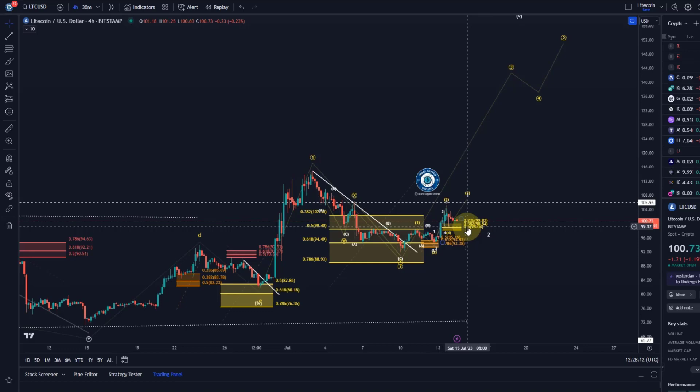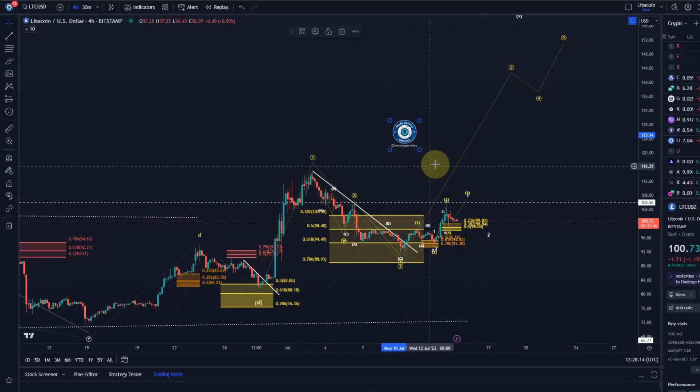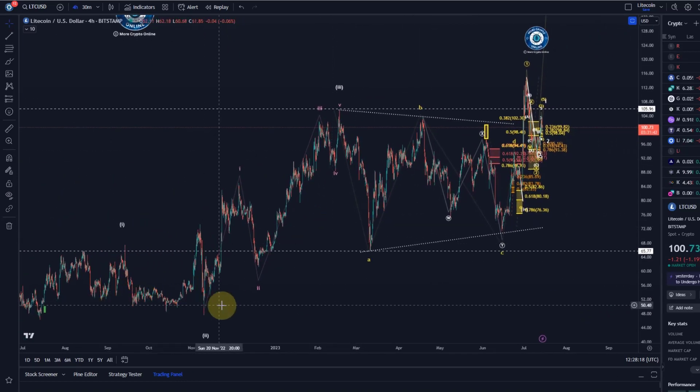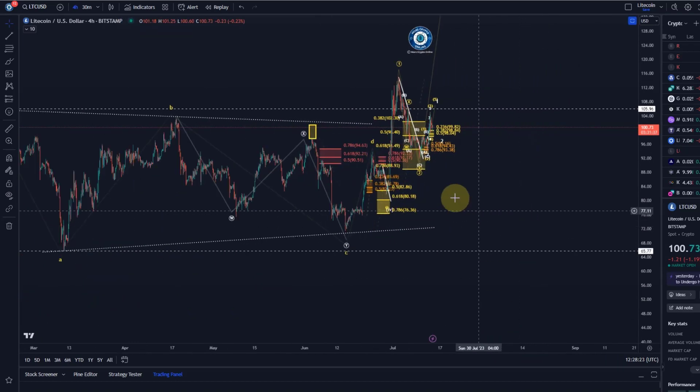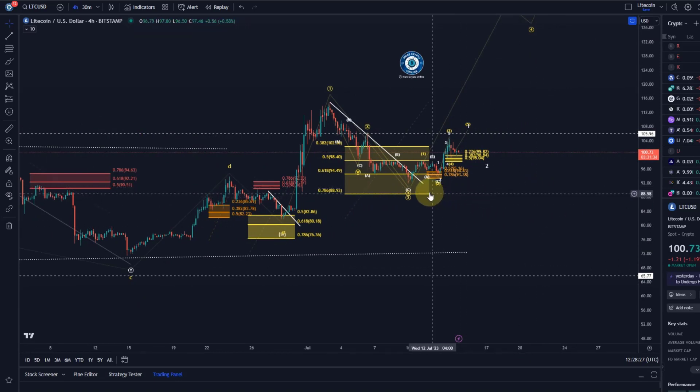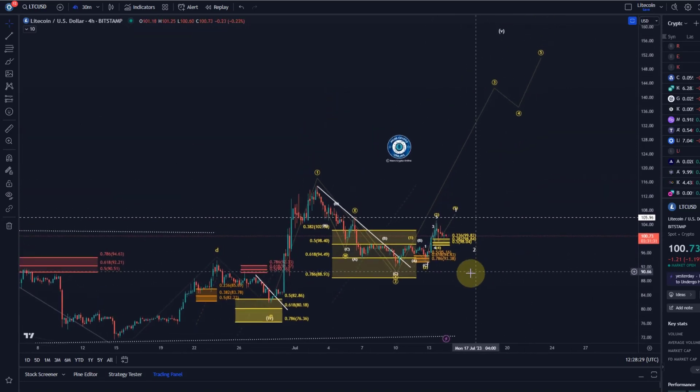We've obviously had a lot of successful trend reversal areas and it was so far correct to remain bullish on this chart. I just want to put out there that you need to consider the halving cycles as well. Just don't take this bullish scenario as a given — if it happens it might only happen just before the halving and then we get a bit of 'buy the rumor, sell the news.' Just be aware of that.